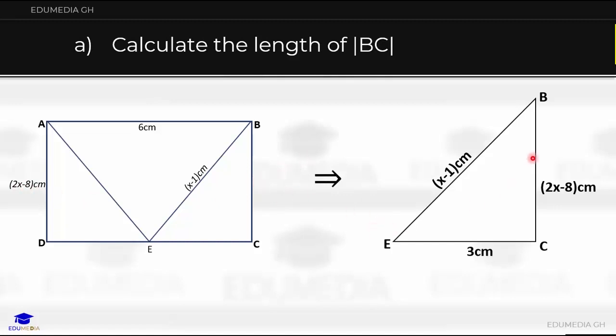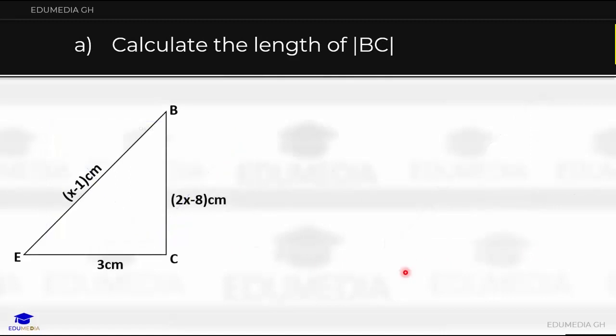But unfortunately, the figure contains a variable in it. Also, we know that from E to C is the same as D to E. And the whole of this line is 6 centimeters. That's what we have from here. So it therefore means that D to C is 6 centimeters, and half of it is 3 centimeters. That is what we have here. So E to C is 3 centimeters. Now with all this out of the way, then we can go ahead and now solve for our line BC.